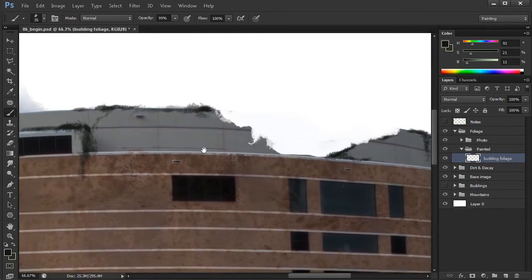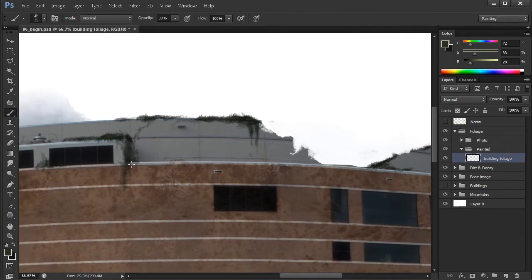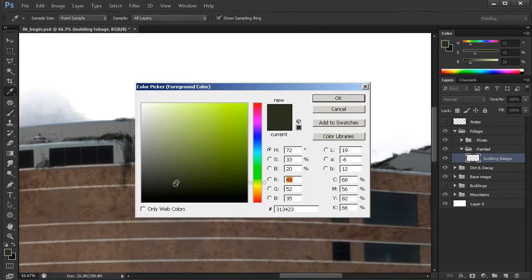All right, so I've painted in a few areas here. We want to make sure these are nice and dark. So really thinking about kind of the silhouette of how these leaves in this greenery is going to sort of clump up on the building here. So if we come in now and we hit our X key, we could come in and maybe just do a little bit of a highlight type color on some of these areas. Still not real happy with that color. I may have gone a little too dark.